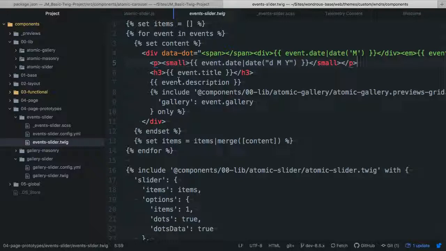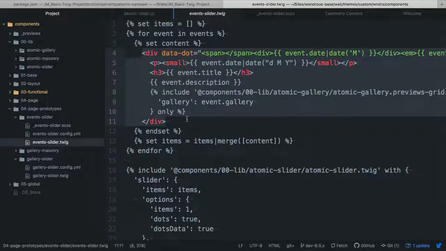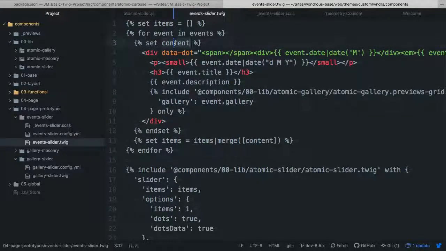Probably it will be easier. Yes, you mean this construction? Yes. So here, what we want to do is construct an array of rendered items. And this content will contain all this markup inside. So this is a way you can provide markup to a variable.